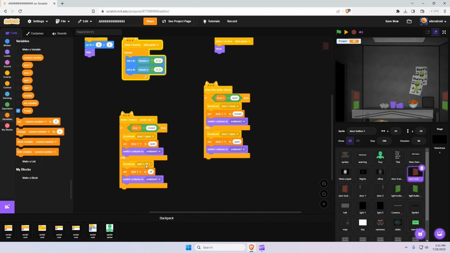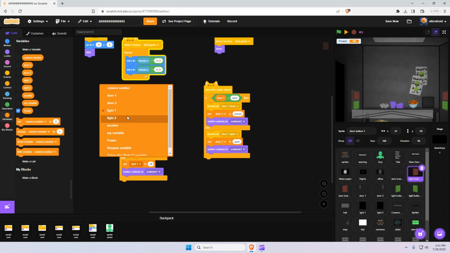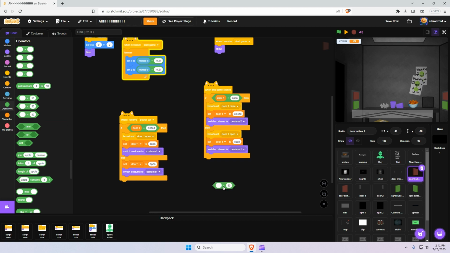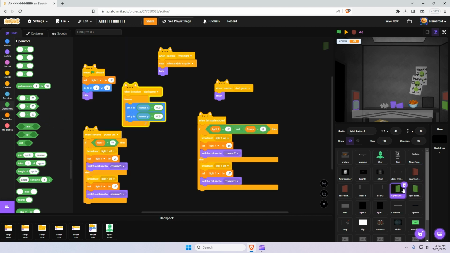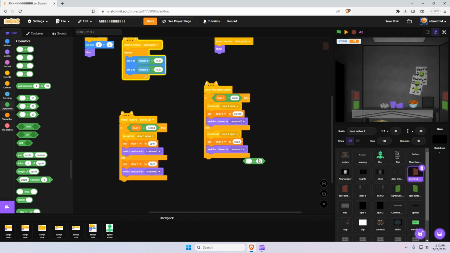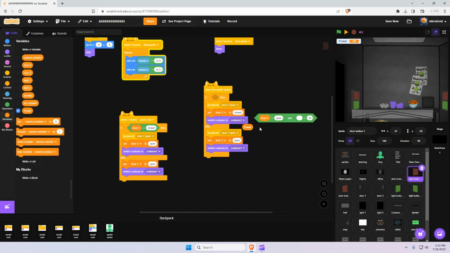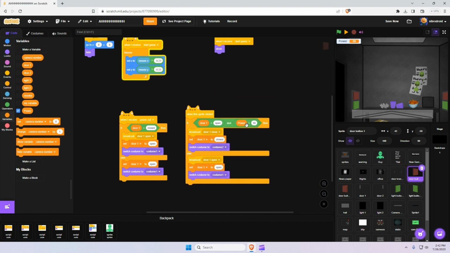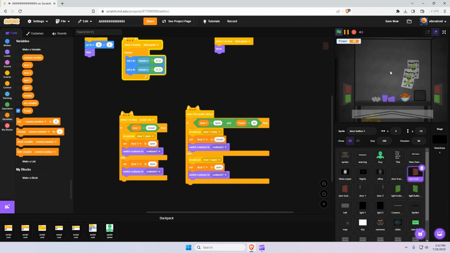Else, if it's already open, broadcast, set door 1 open. And then we're going to do the same thing with the other door, kind of thing. We'll test this out real quick.